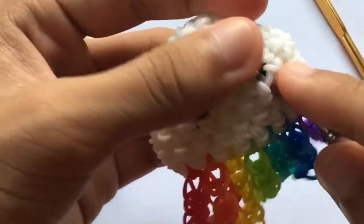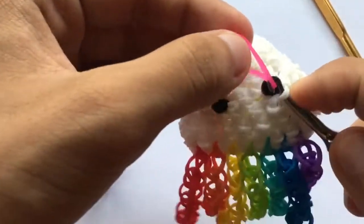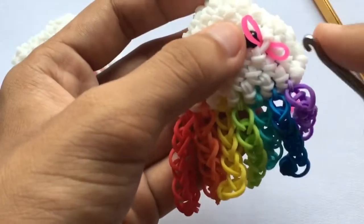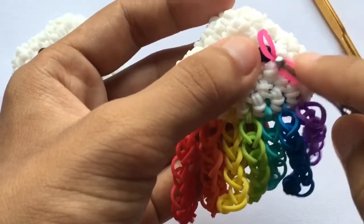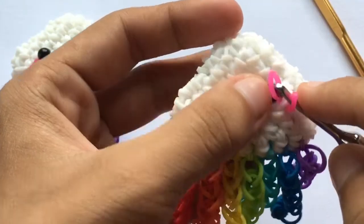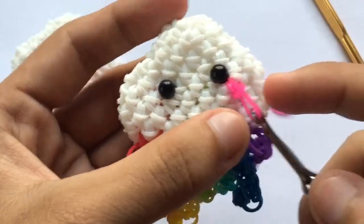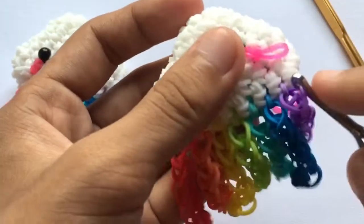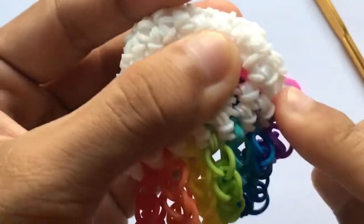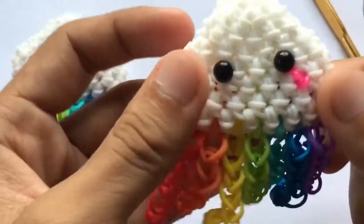go to this stitch here below the eye in this loop, and I grab 1 band and not necessarily pull. I just want to put it in a way that this loop I'm attaching it to is on the middle part of the pink. Then I grab both loops and slide the left over the one on the right, and I don't slip knot it too tight, just the right amount of force. After I'm done with that, I just hide this end inside, and that's one cheek there.